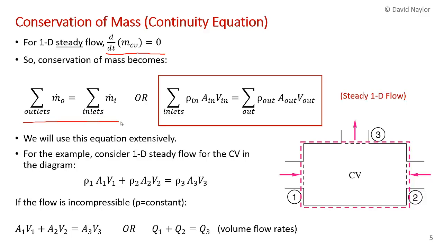For example, for this control volume shown on the right, we've got inlets at 1 and 2 and an outlet at 3. In that case, the mass flow rate at 1 plus the mass flow rate at 2 equals the mass flow rate at 3. That's the general form you'd use for a gas. But if it's a liquid and the density is constant, doesn't depend on pressure, then you can cancel the densities. Only if it's an incompressible fluid, only if it's a liquid. In that case, you end up with volume flow rates conserved. The volume flow rate at 1 plus the volume flow rate at 2 equals the volume flow rate at 3. That's very simple, but only for incompressible fluids.